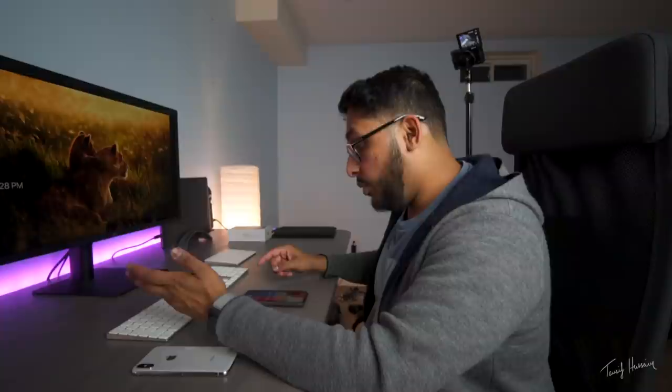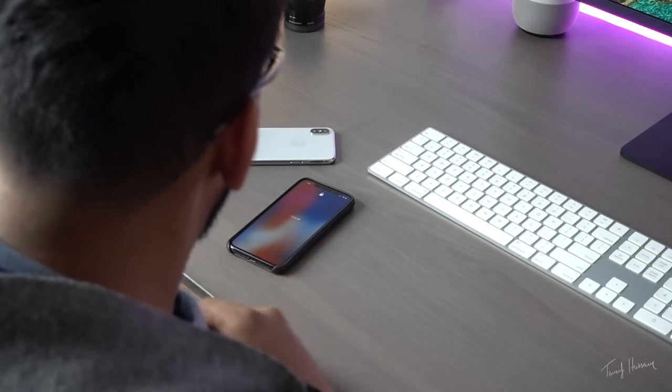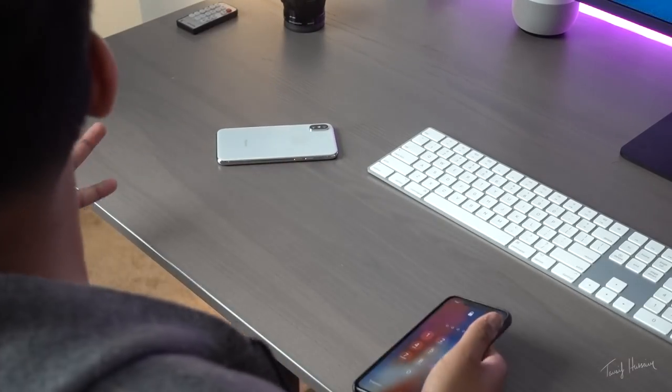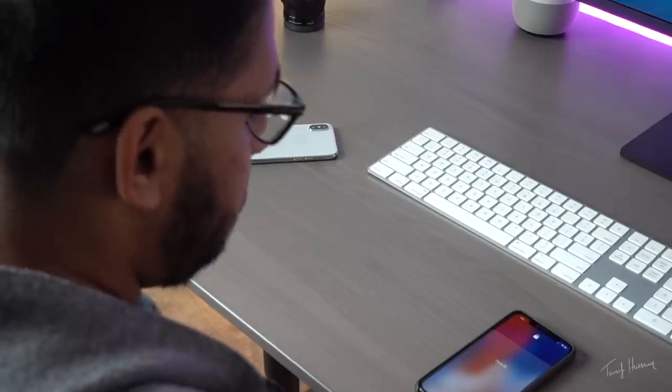Another test: phone sitting on the table. Like me, I know there are many others who have their phone just sitting on the table at work. You're hammering away at the keyboard, the phone dings with a notification, and you want to check it but you're too lazy to pick it up. Okay, that didn't work. Let's try it on the side — swipe up — nope, nothing. It's asking for my passcode every time. Face ID does not work when your phone is sitting on the table. That is a thumbs down.